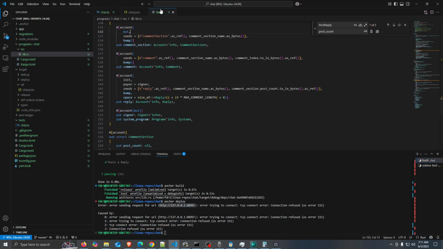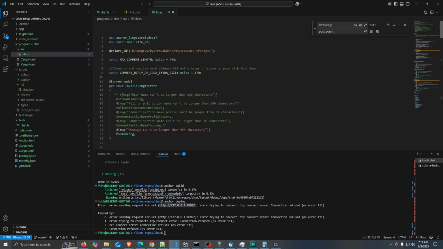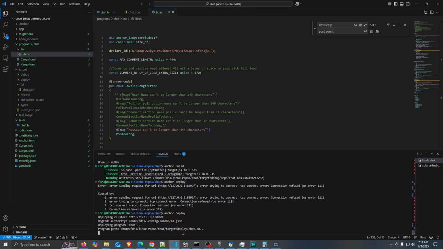So that's running. So now if we do an anchor deploy, because there's actually something that we need to fix in our lib.rs file. We need to fix our program ID, and this actually gets generated when we deploy. So it'll change when we deploy it, and we need to re-enter that and then build and deploy it again. Okay, so now we do anchor deploy.